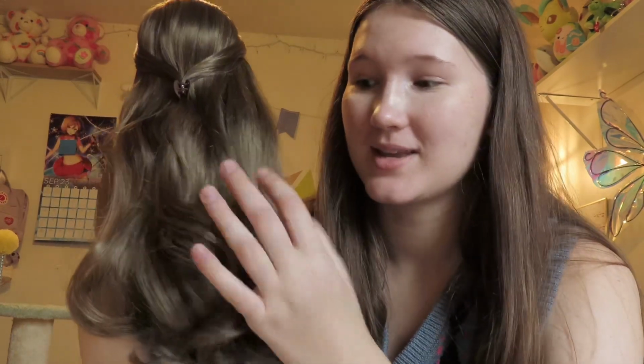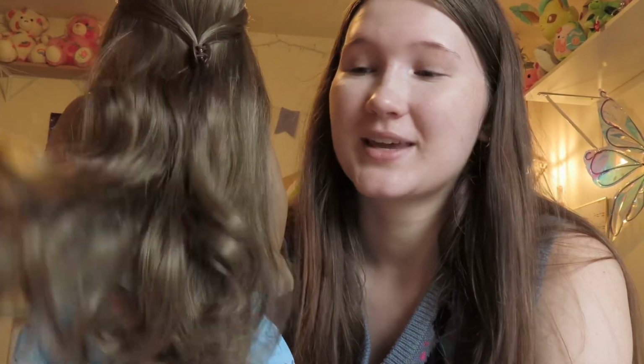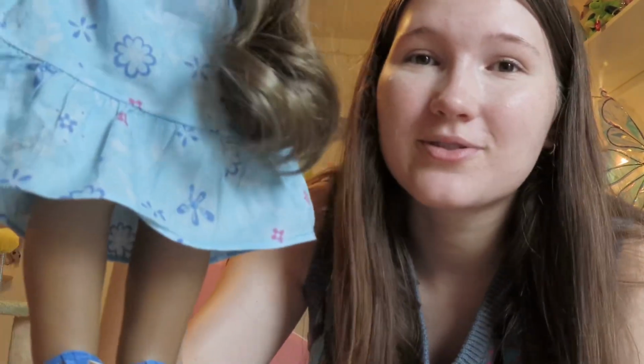The hardest part was definitely her hair. I didn't like doing it at all. It's not the best now. It still is dry. However, I don't want to do a boil wash on her hair. I also don't want to do like a Downy dunk or anything like that. I mean, she's over 10 years old, I believe, so she's been through it and her hair is going to be a little dry. I think she looks fabulous though. Her limbs are tight and her outfit is beautiful. Her shoes are beautiful, and I am so happy that y'all were able to watch me revamp her as well.